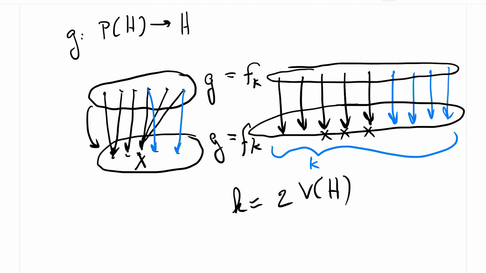By the polymorphism condition, we obtain that there is an edge between the function value of Fk applied to the starting points and Fk applied to the endpoints, and this in turn means that there is an edge between the function value of G applied to the first bag and the function value of G applied to the second bag. And this proves that G is in fact a homomorphism. End of proof.